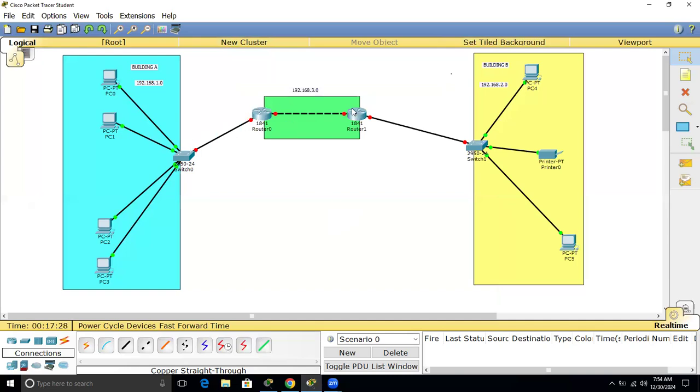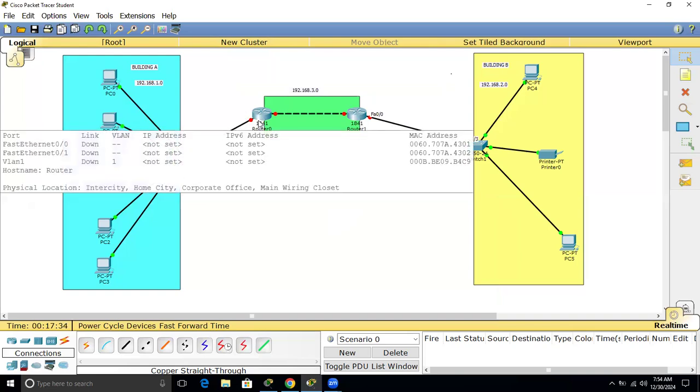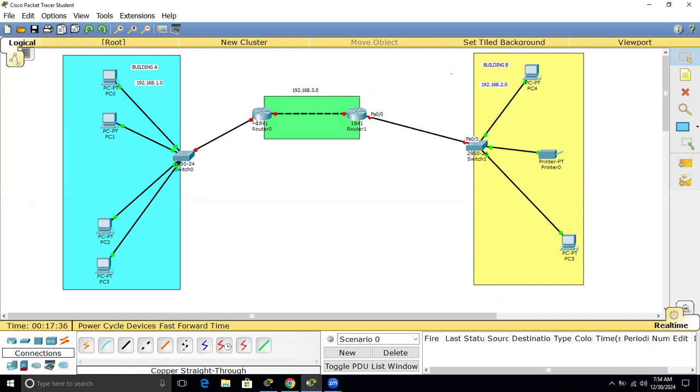Now you can see the red part. Why is it showing red? It's showing red because router ports are normally off. Ports on a router are always off, right? So we need to go to every router and bring the ports up. We need to activate the port.